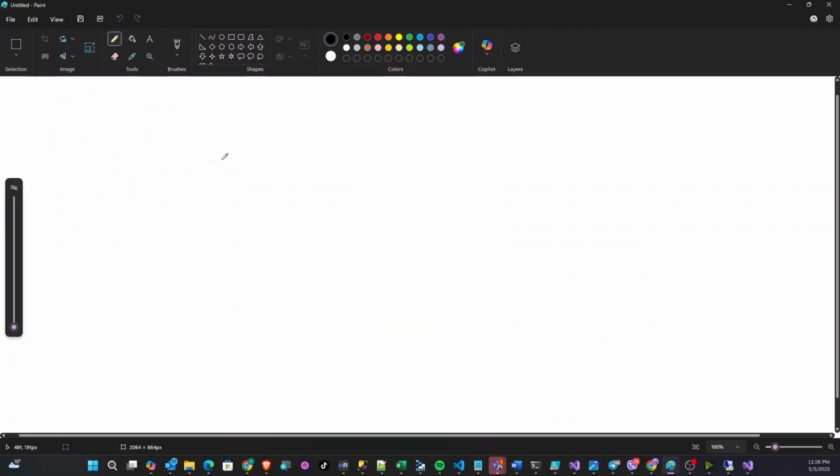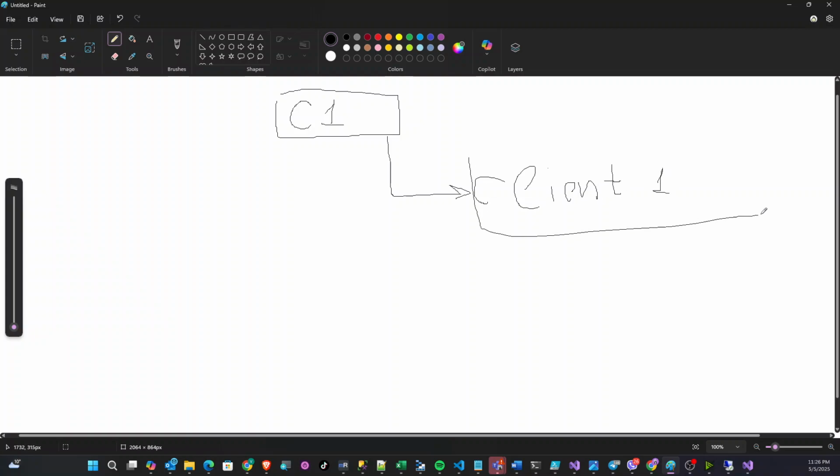Let's discuss. We have configuration one, we have mapped it to client one folder. This folder is in version control.